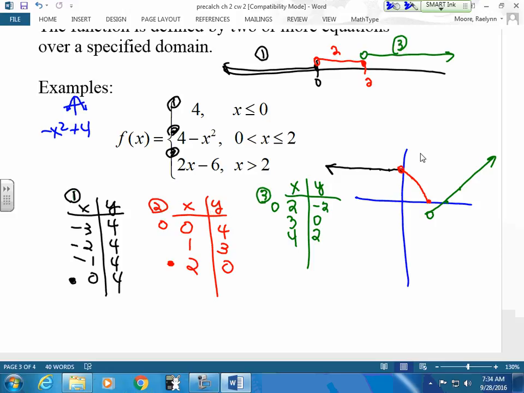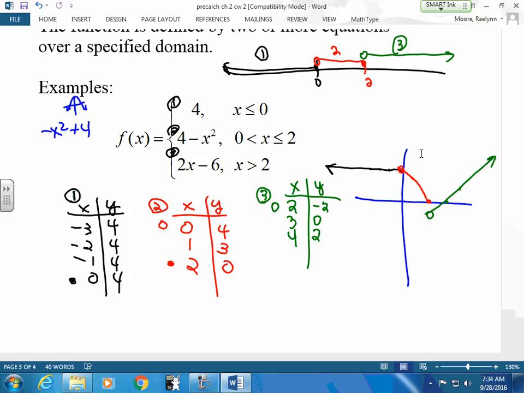If you have to put the points on, and usually my pre-cal kids, when they first come in, they tend to put the little tick marks. If you need to do that, go ahead and do it. As you get more comfortable, you'll do it without the tick marks. We do a lot of sketching. It is like the complete opposite of Algebra 2. Algebra 2 says, I want to see all your points.